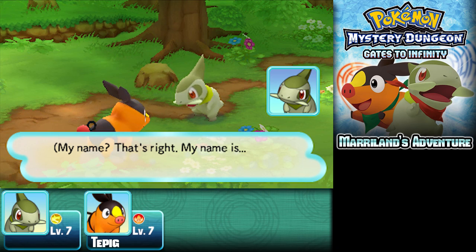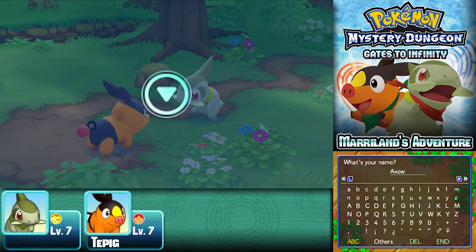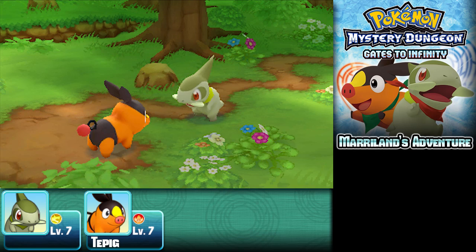My name? That's right, my name is... Well, I've been giving this some thought too, and I usually name my character Devin, but lately I've been getting a kick out of actually playing through as someone else, or just not playing through as myself. So I thought of the best two names for these two. I'm gonna name Axew Tusks. And we're just gonna have to wait and see what I name Tepig, but I already know what I'm going to name him.